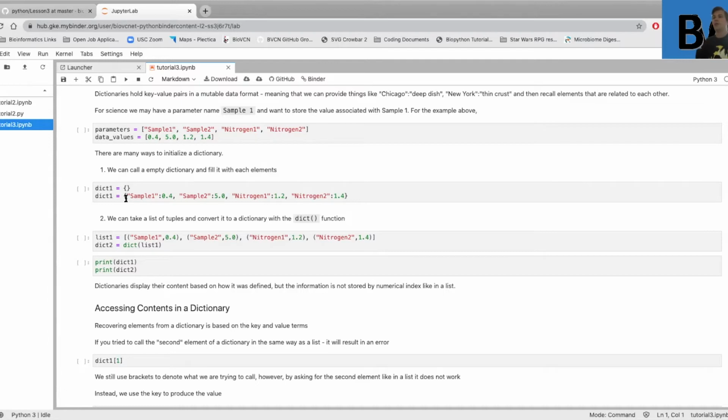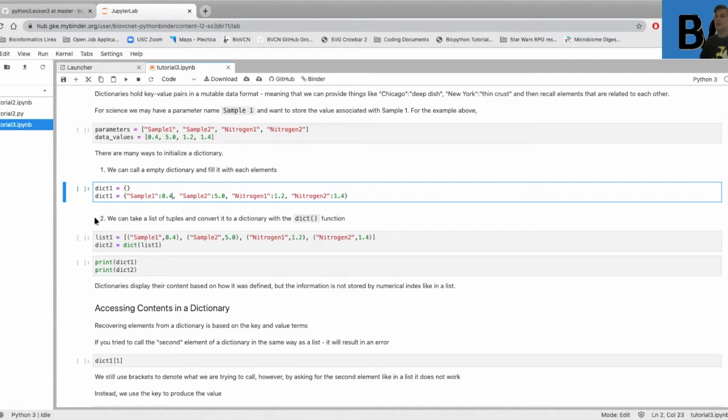And so you'll notice a couple of elements about this that I want to point out: each pair is denoted by a colon in between each element, and for strings you need to denote that it's a string like you would anywhere else in Python. In this case, I'm using double quotes. You can use single quotes. And then there's a colon value, and here we have a float numeric value. And so we can store that information like this.